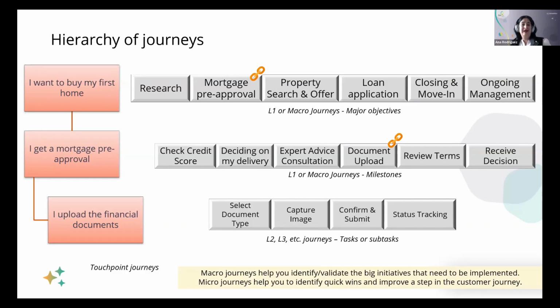But if you really know that there is a key challenging area in a task inside the organization, for example, uploading the document, and you know that in customer support you have many tickets about uploading documents, it's not easy, the application is stuck, and so on, perhaps it makes sense to create a micro journey to help you with this specific task. The more focused you are in the area, mapping a subtask or task, the more you will identify quick wins or actions to move forward and solve a specific customer problem.